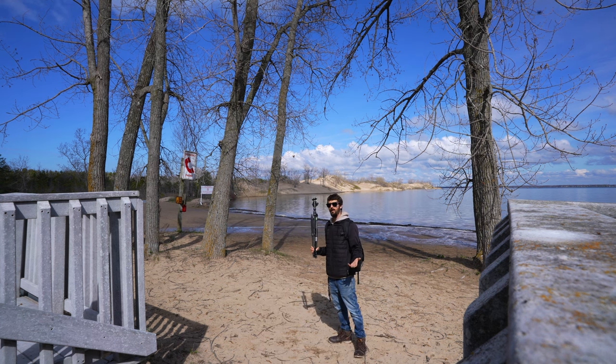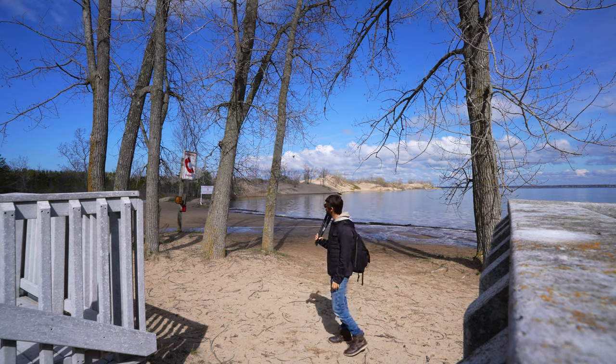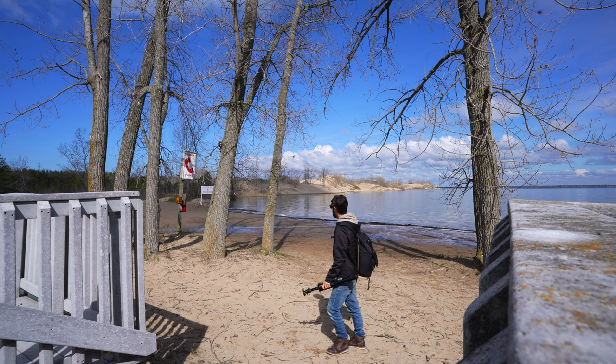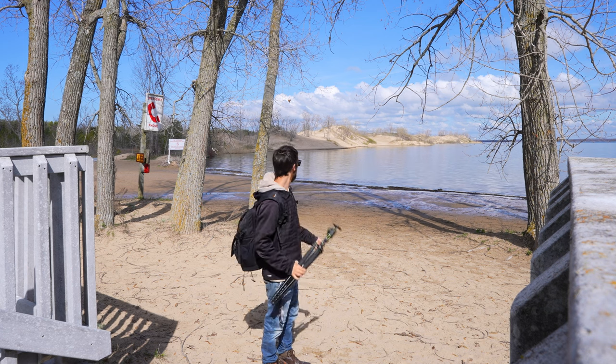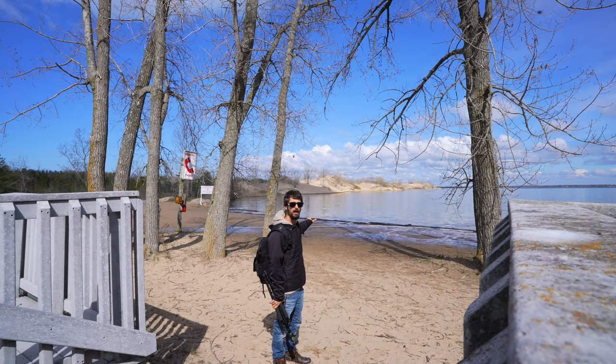Photographers love sand. We love getting sand all in our gear. But yeah, they've got some cool sand dune trails. I don't know what else is here really, but we'll find out. I know there's a couple other cool beaches and stuff, but I think this is the cool part. We'll probably get a lot of cool pictures here.